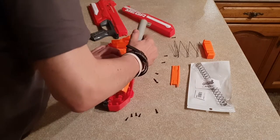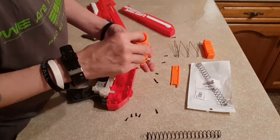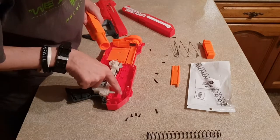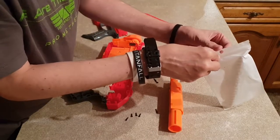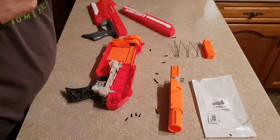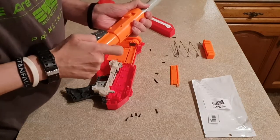Tease that over the top of the catch. There's no traditional plunger rod in this system — it's basically a hole where your spring sits. So there we've got our plunger and the barrel assembly out. Remember that these two notches here fit into the little slides in front of the cap. And then we've got our NF-Strike 10 kilo spring — the hardest part is going to be opening it. It's got quite a bit more heft to it, so we want that to fit inside the plunger tube.